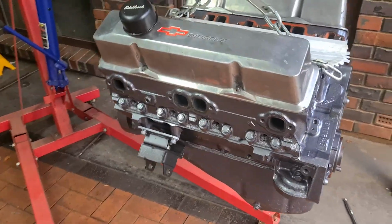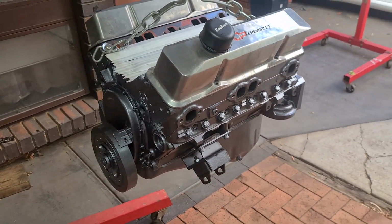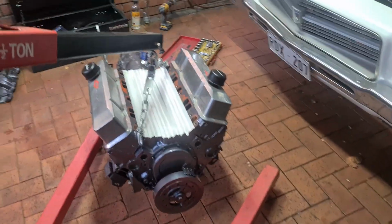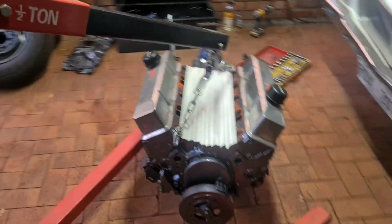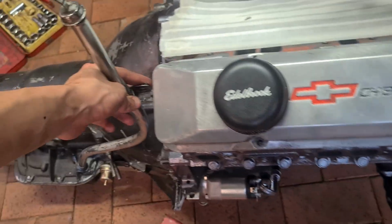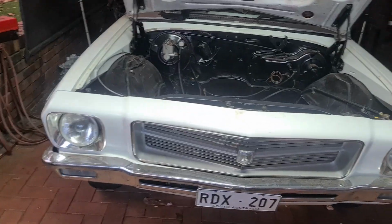Alright guys, got the transmission here, got the engine dangling in the air. I've got to put a few things on the motor, so starter motor and flex plate and all that sort of stuff. Then bolt the transmission on and put it in there. So I've got the transmission now bolted to the engine. Still got to do up the torque converter bolts, and it looks pretty good. I got to sort this out too. It'll probably be easy to do out of the car. Get that bolted in its spot and seal up what's going on down there, and drop it in.